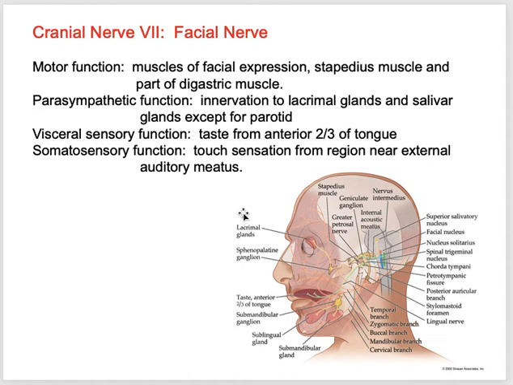Whenever there is a problem with the facial nerve, there can be ipsilateral loss of facial expressions or facial muscles. Loss of lacrimation can be there. Decreased salivation can be there; saliva will be formed less, dry mouth simply. Or loss of taste sensation in the anterior two-thirds of the tongue, ipsilaterally, can be there.